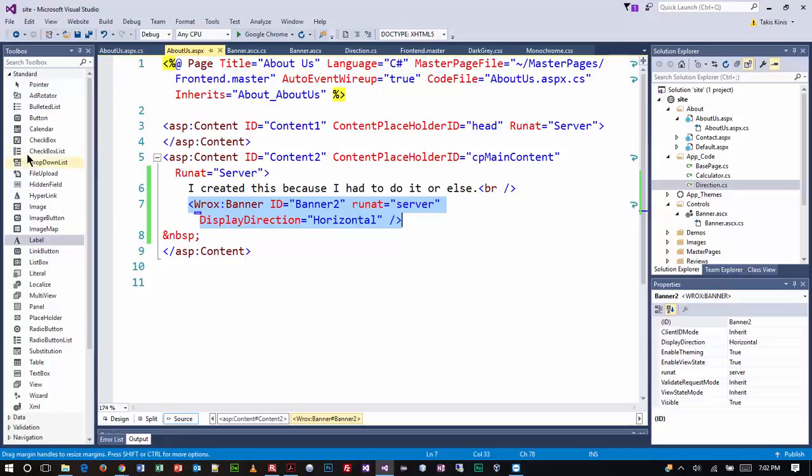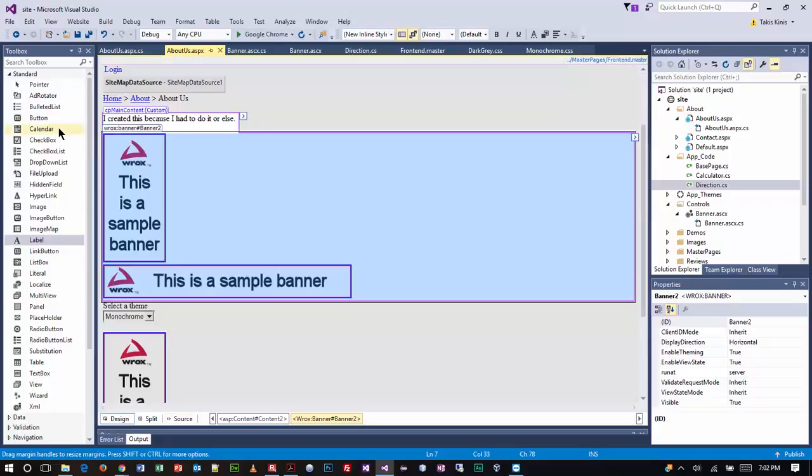All right, next thing they want us to do is go back to design view here, and they want us to add a button. And I'm trying to figure out where the heck they want us to put it.